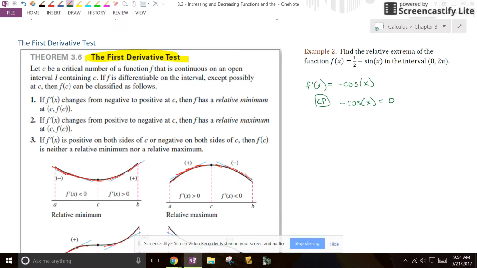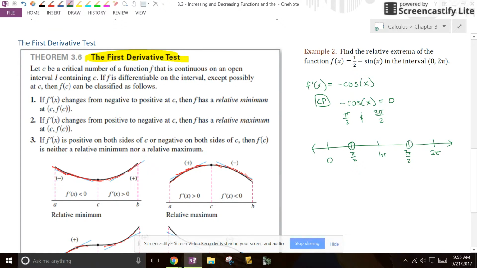So I got to think about that for a minute. When is cosine 0? Well, cosine's my top finger, so it's going to happen at pi over 2. And it's going to happen at 3 pi over 2. Those are the two times that cosine would be 0. So here's my number line. This time I only need my number line to go from 0 to 2 pi. So here's 1 pi, and here would be pi over 2, and here would be 3 pi over 2, or 1.5 pi's. So right there is where a critical point is.